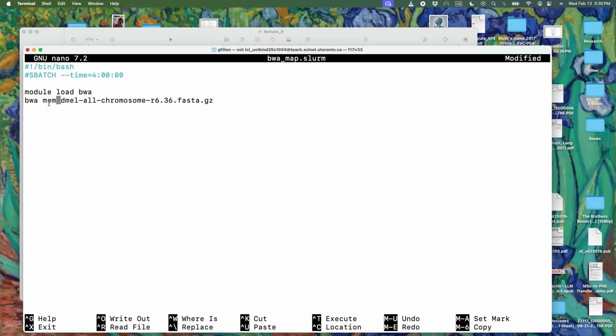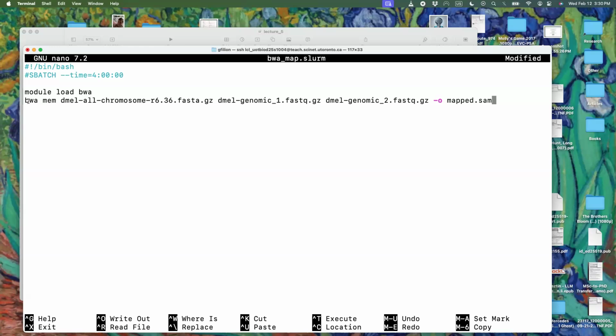It's called the mem algorithm. And then the name of the genome that we have just indexed, and then the name of the first file, and then the name of the second file that contain the reads. And then we say -o for output, and I'm going to call it mapped.sam.